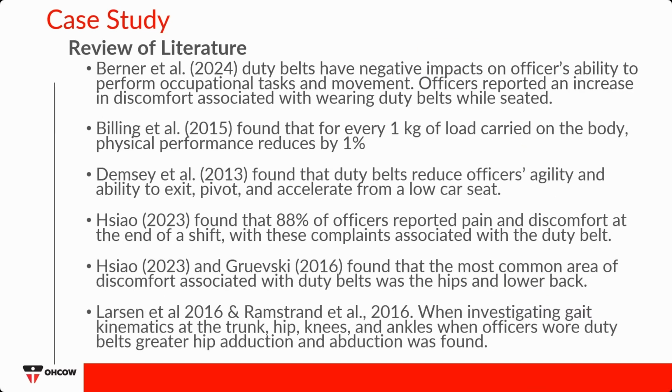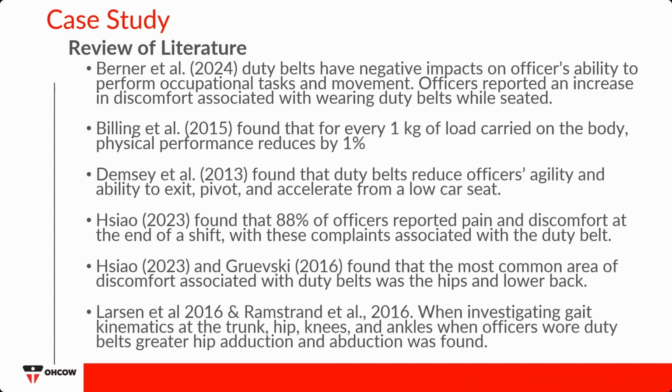When I looked at duty belts in the literature, I found that Burner in 2024 reported that duty belts have a negative impact on the officer's ability to perform occupational tasks and movement, and officers reported an increase in discomfort associated with wearing duty belts while seated. Billing in 2015 found that for every kilogram of load carried on the body, physical performance was reduced by 1%. Dempsey in 2013 found that duty belts reduced officers' agility and ability to exit, pivot, and accelerate from a lower car seat. A 2023 study found that 88% of officers reported pain and discomfort at the end of the shift, and most of these complaints were related to the duty belt.